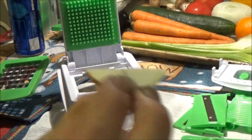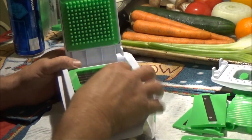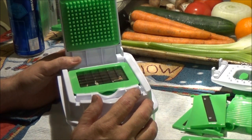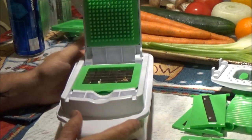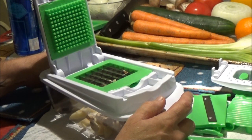Nice. Easy? Yeah. And these are dishwasher safe. And it diced them up pretty nice. I like it. So that's pretty cool. Yeah, that's right. Fun.